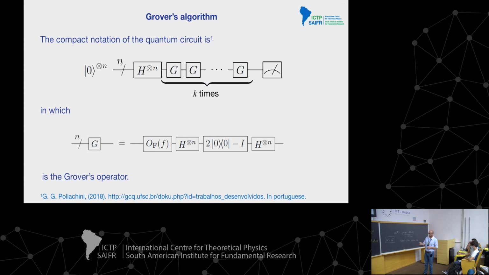Yeah, here, the oracle. Let me try. After, I will discuss some simple example. Some of you probably already studied this problem on the IBM site, and you find that it is a simple example. If you have 2 qubits and you want to find the state 1, 1, it's simple to build an oracle for this specific case. You can discuss this example later.